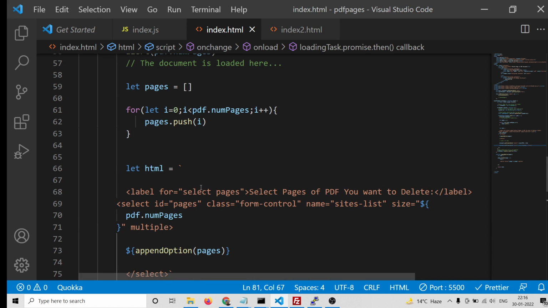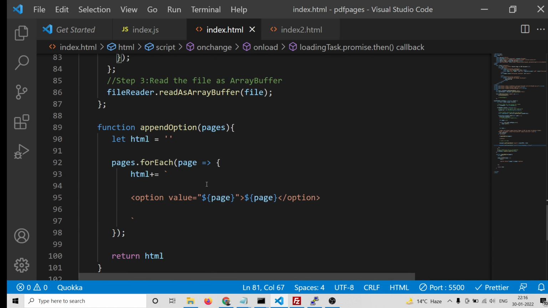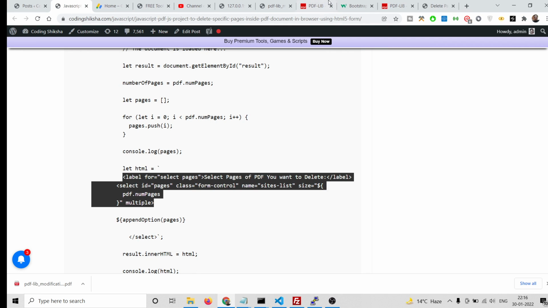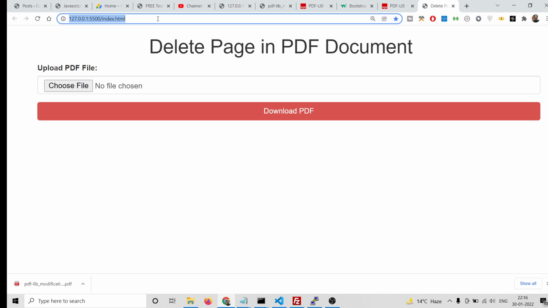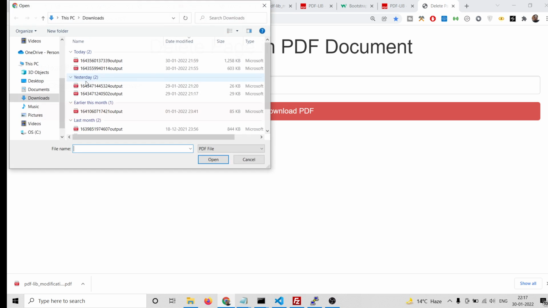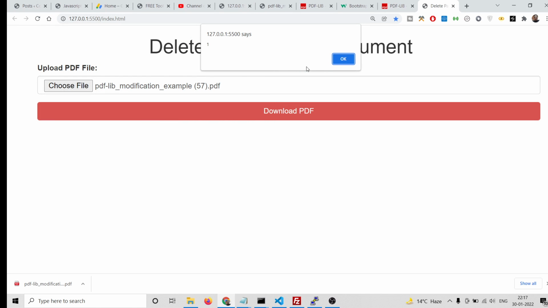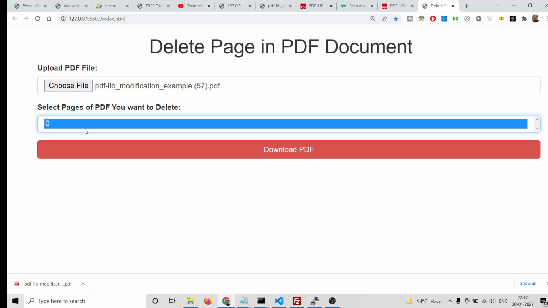And now hopefully guys, you will see once you select the PDF document, depending upon how many pages are there, this select list will be there. If I select this, now you will see it will have zero page here, nothing is there.